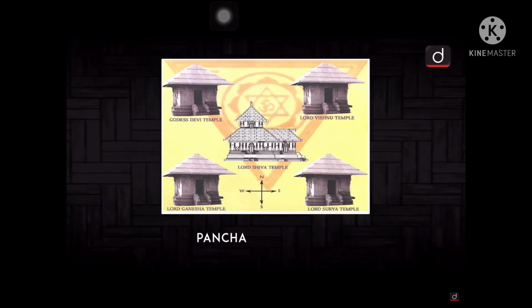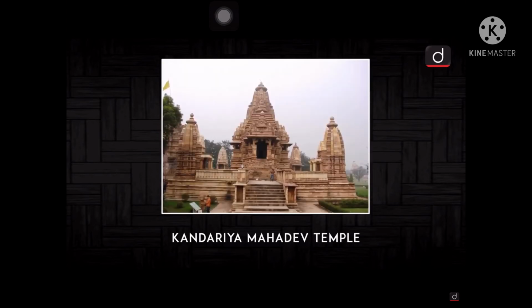The Panchayatana style of temple making was followed. Panchayatana is an architectural style where the main shrine is built on a rectangular plinth with 4 smaller subsidiary shrines at the 4 corners, making it a total of 5 shrines. Example, Kandariya Mahadev Temple.